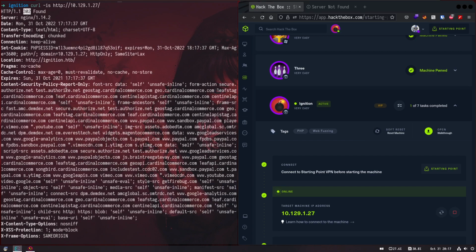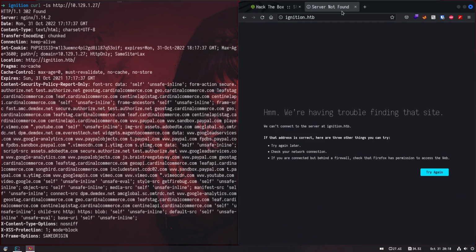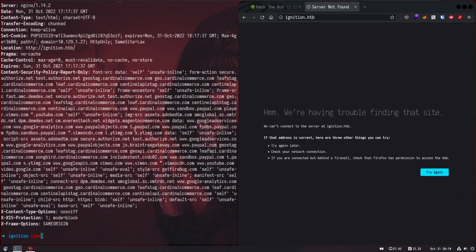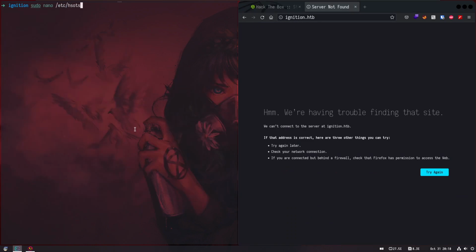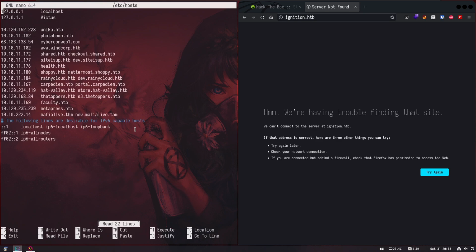So it's going over to this IP, but then setting the location to the domain, and so you get redirected there. But because the DNS isn't able to resolve that, you have to manually add it here.